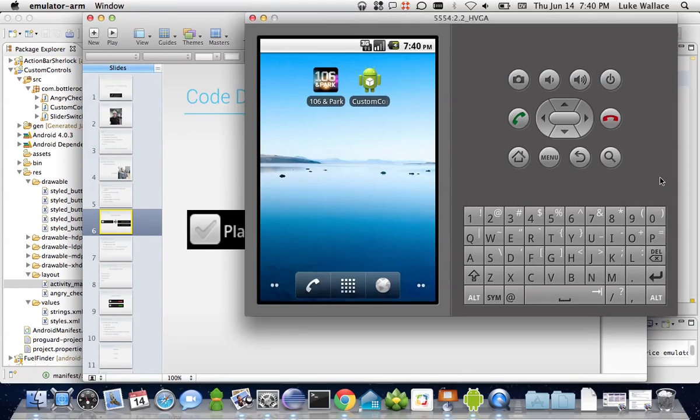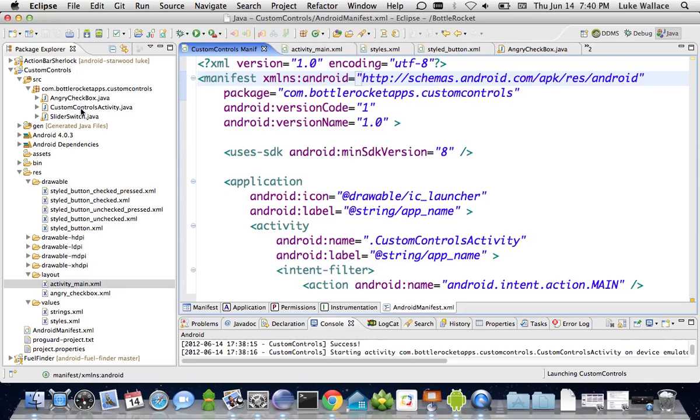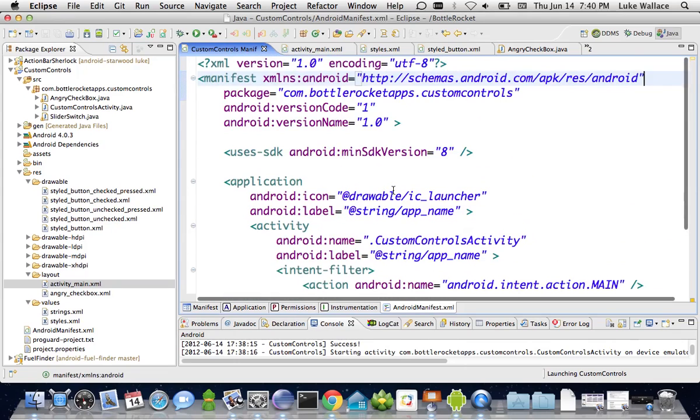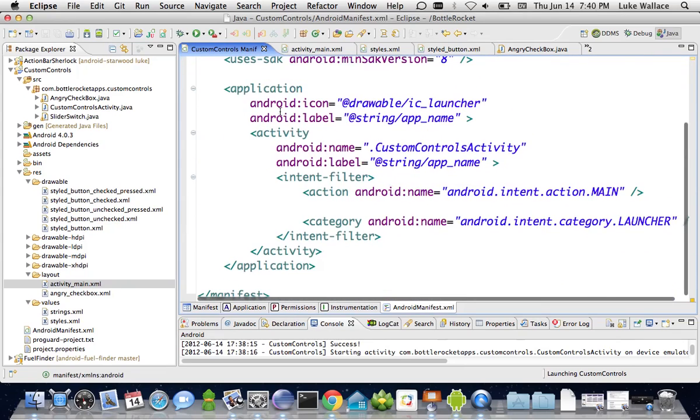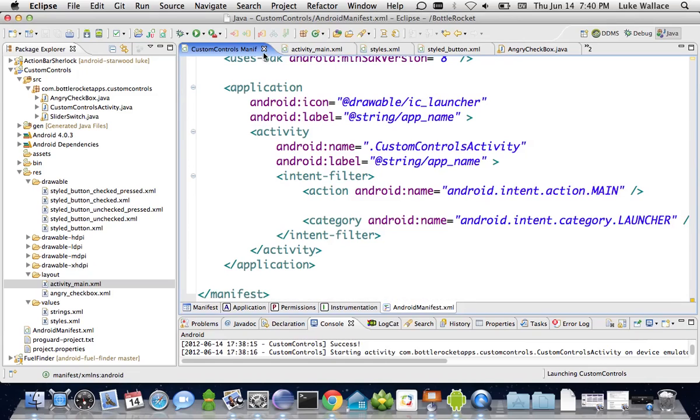We did a check beforehand. So let me show you the project that we got. It's called custom controls. And just for completion, this is the manifest. There's really nothing in here. It's just a single activity. But I just wanted to show that for completion. And all the code and the presentation will be made available at the end of the presentation. So if you're taking notes, that's great, but this will all be available.